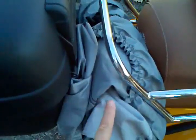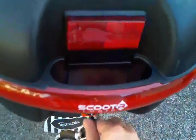And this is as far back as I could get it to go. So you have a little room behind the case. And that's where I store my rain cover. And I'll show you inside the case real quick.